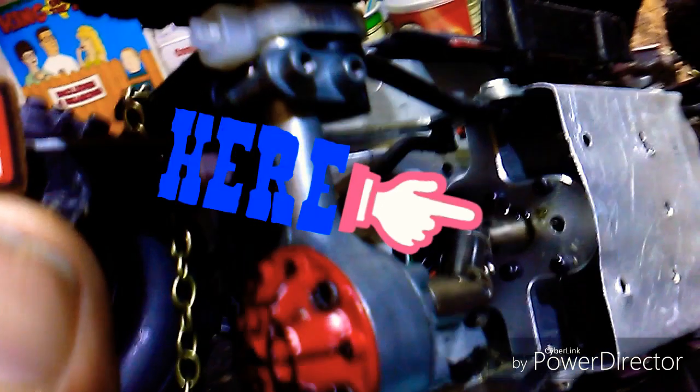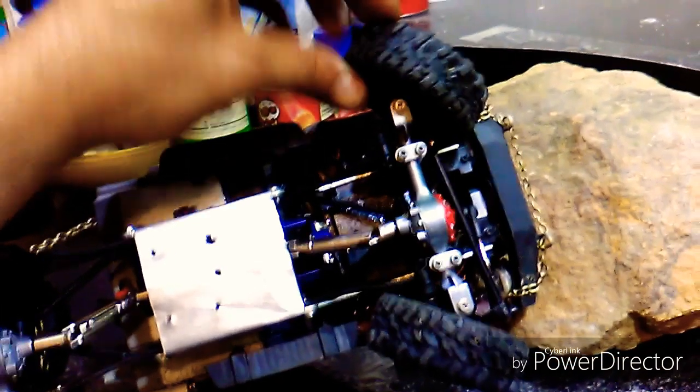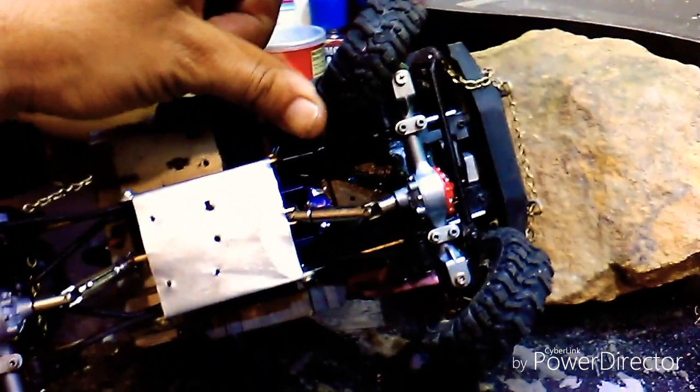Got my upgraded gearbox inside there. Yep, the nice metal gearbox right there. And my steering axle, metal steering axle right inside there. Look at that angle on that steering now. Oh my goodness, that thing is awesome. Look at that, it's like a drifter.